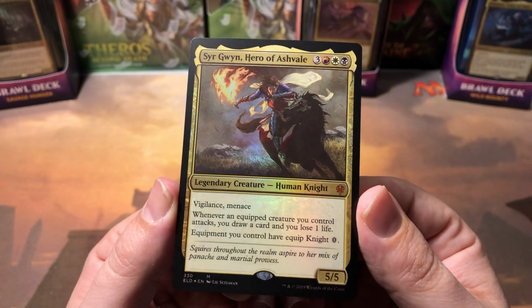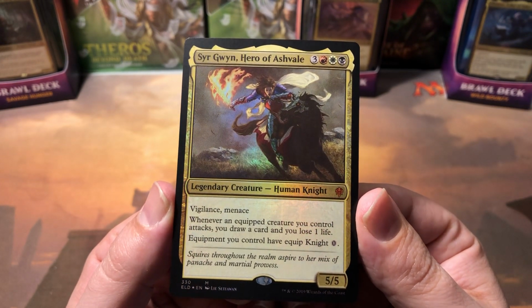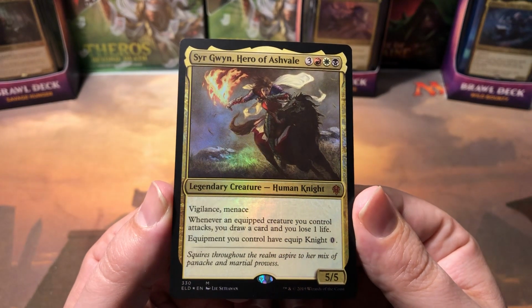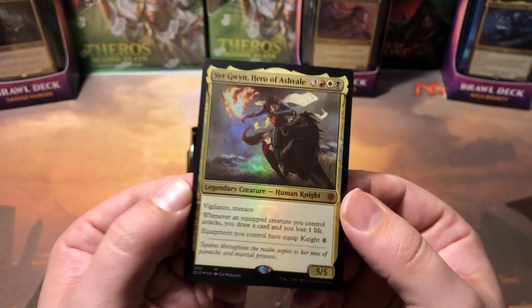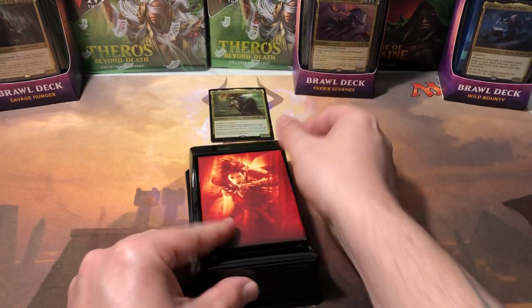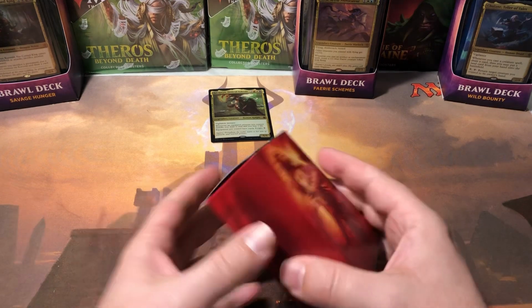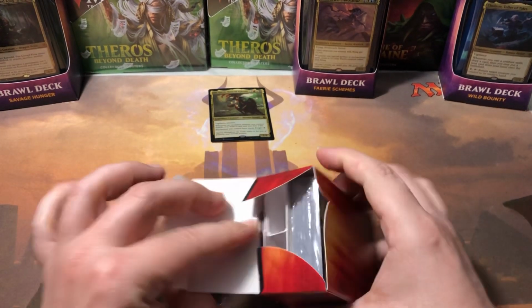So he's got Vigilance and Menace. Whenever an equipped creature you control attacks, you draw a card and you lose 1 life. Equipment you control have equipped Knight 0. So, pretty nice little Knight King there. Pretty useful. All the Brawl commanders are pretty beastly looking.